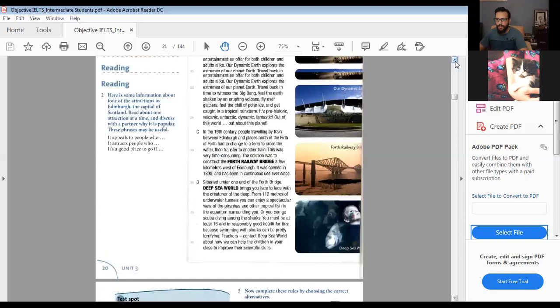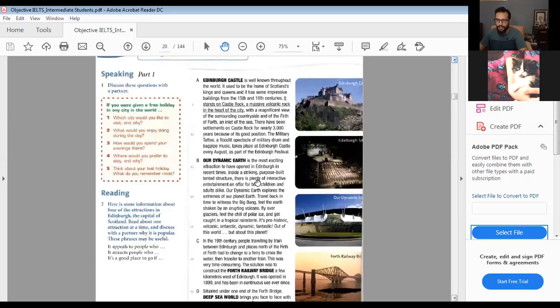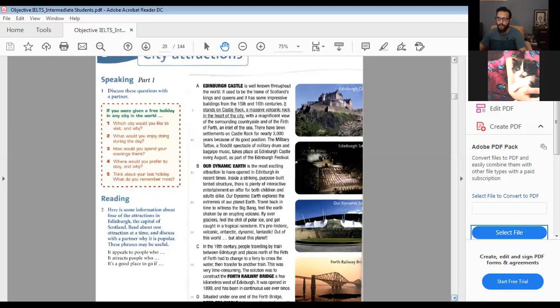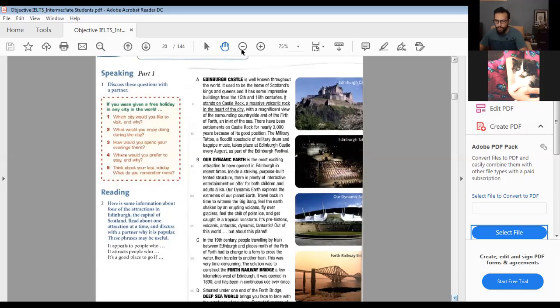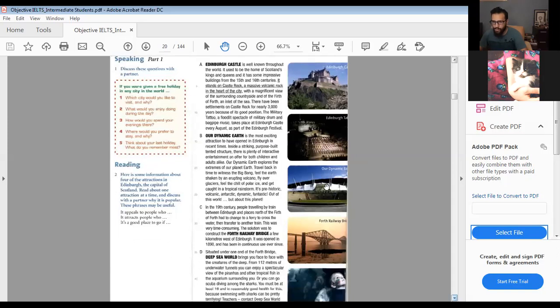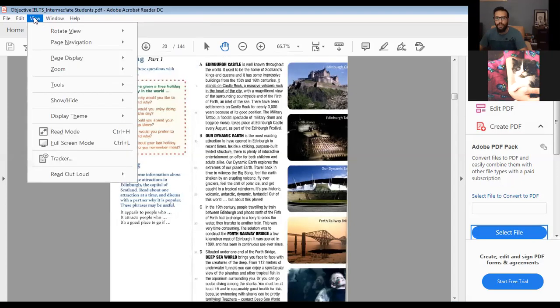All right, so let me take you to the article. Again, this is of course a really short article. It's nothing like the real thing, but the question is the same. I'm going to zoom out, but I don't know if you can read the whole thing zoomed out. Wait, I have a better idea. The last sentence is contact Deep Sea World.